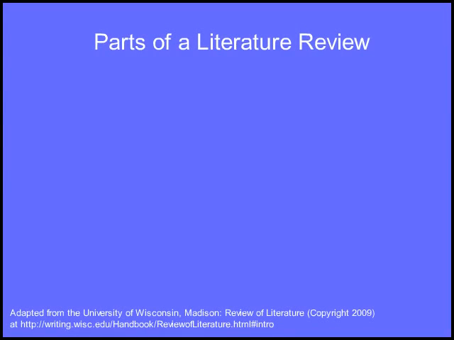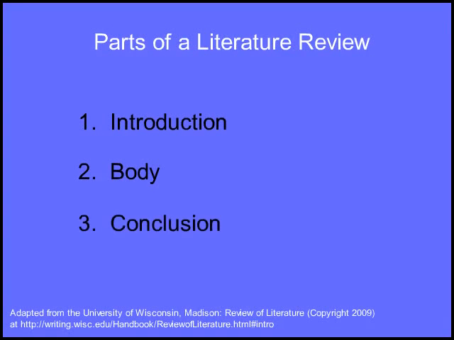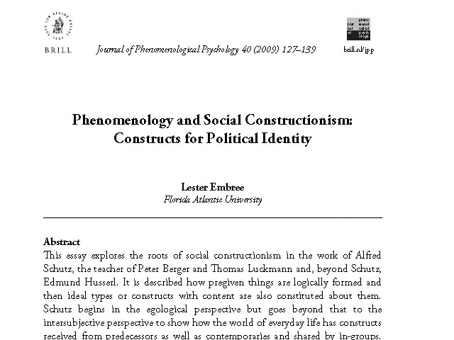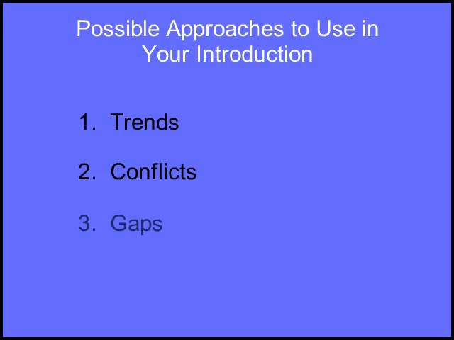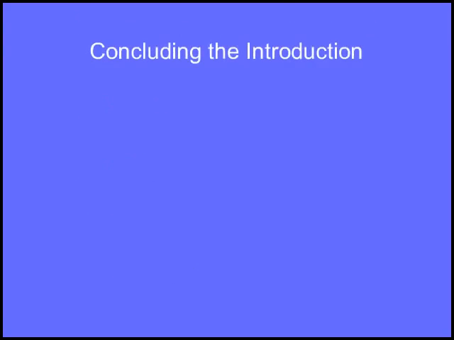Now it's time to write. A literature review has three main sections: the introduction, the body, and the conclusion. In your introduction, define or identify the general topic, issue, or area of concern. That is, provide a context for why you're reviewing the literature. Then, depending on your topic, you can point out overall trends in what has been published about the topic, or conflicts in theory, methodology, evidence, and conclusions, or gaps in research and scholarship, or a single problem or new perspective of immediate interest. Finally, establish your reason for reviewing the literature.